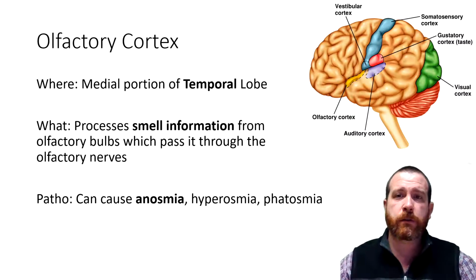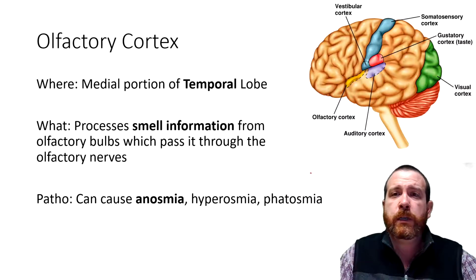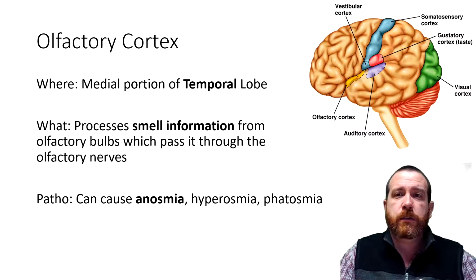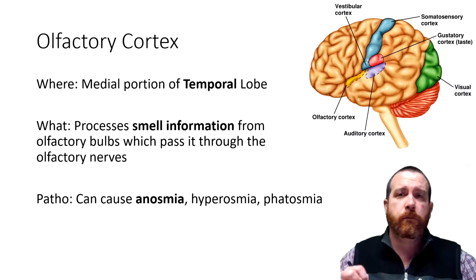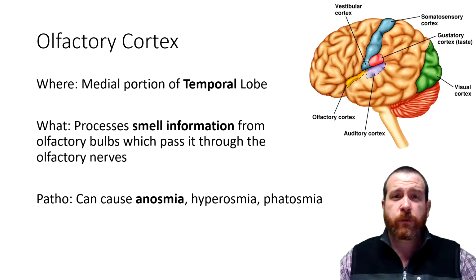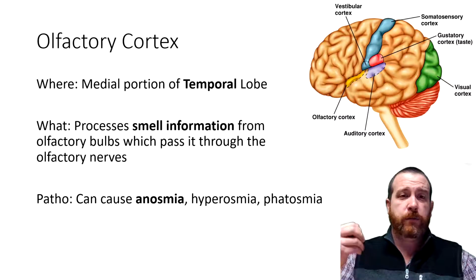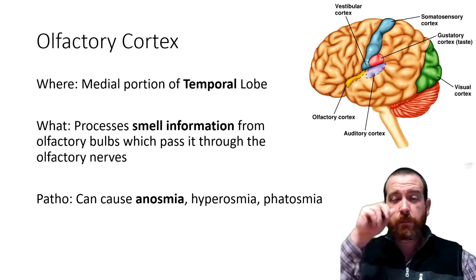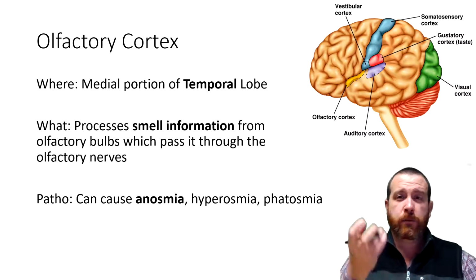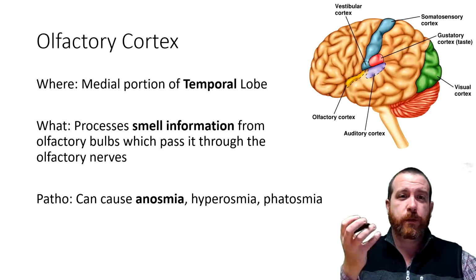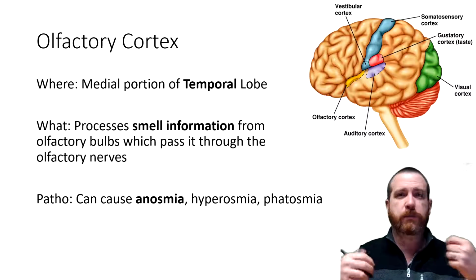Olfactory cortex is another area. The olfactory cortex is going to be at the edge of the temporal lobe, on the side, right where it's bumping up against that sulcus. When we're talking about the olfactory cortex, this is a little bit simpler. We have a pretty good understanding about how the olfactory cortex works. Olfactory bulbs pick up those smell sensations and convert that chemical process by which we detect a smell in the air, right?